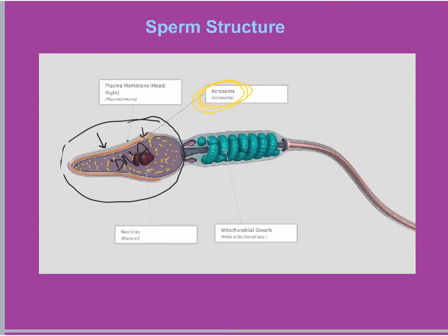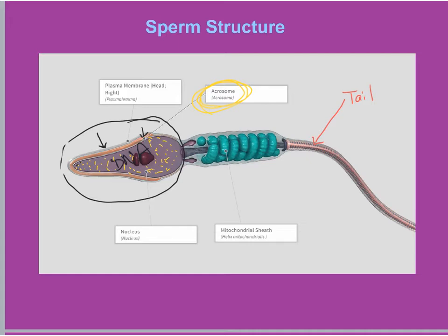Okay, so that's just one part of the cell, but something has to be driving that head, or driving that DNA, towards its destination. And the structure that's doing that is the tail. It's a really highly modified flagellum. Well, in order for that tail to move back and forth and propel the head, where the DNA is, towards the egg, there have to be some engines or some structures that are able to make fuel for that tail to whip back and forth.